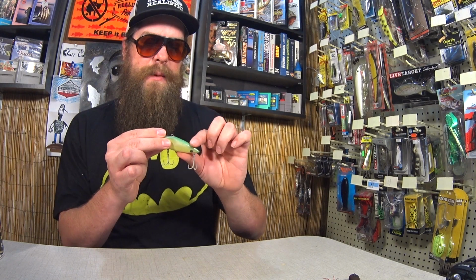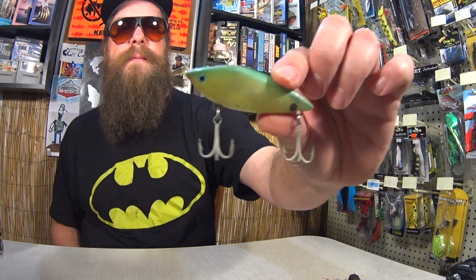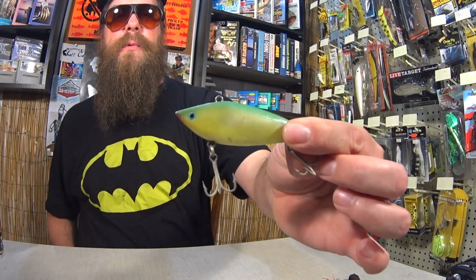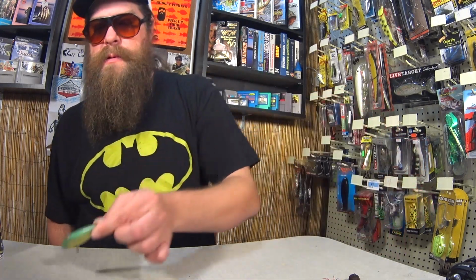Here we have another lipless crankbait. No fin on top. I would guess Cotton Cordell. Yep, it says Cordell right there on the side. This one's a little bit older. You can tell it has those white stainless hooks that are kind of corroded. Another little jig here with a rubber skirt. Looks kind of like a spider.